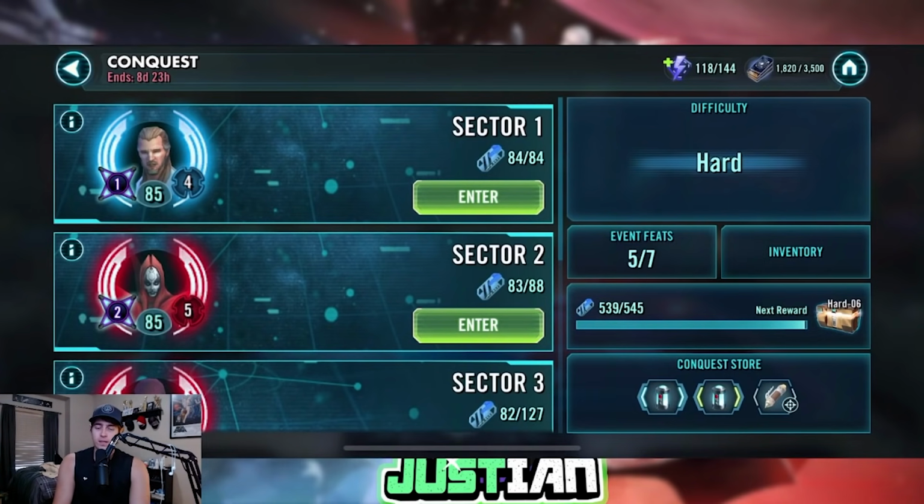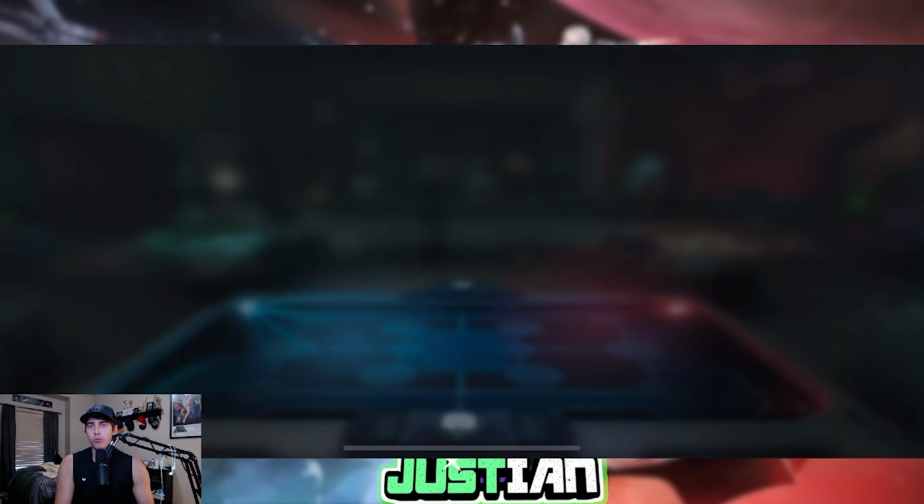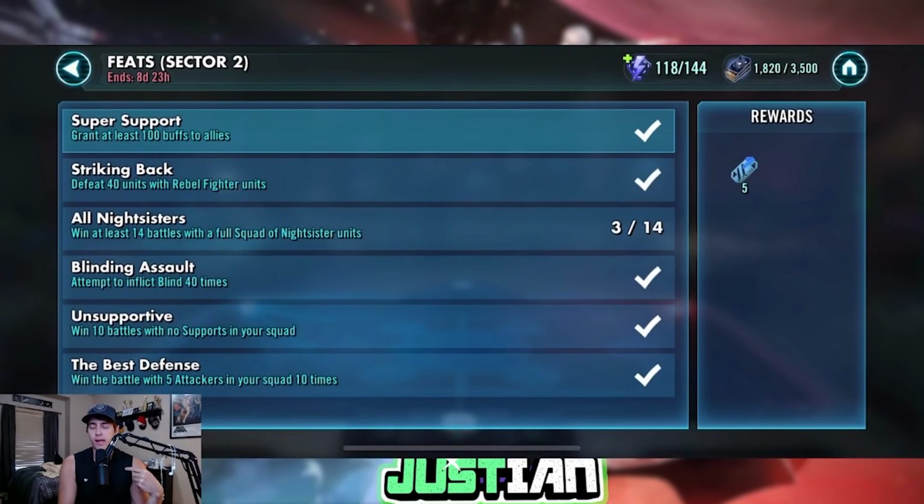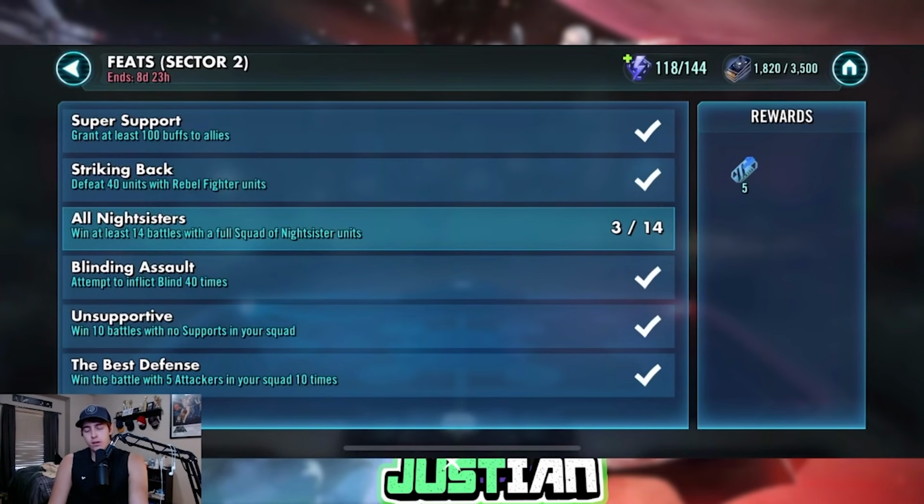The most annoying part is having to go replay some of these for the feats, and the feats that are more annoying to replay are the ones that have the full faction wins. 14 battles for 5 of these key cards is just really, really annoying. It's time consuming, guys. So I would say for these ones, leave them very, very last, because the other feats with like the blinds or the other small feats are more important to get done first, because these ones are just a time sink.